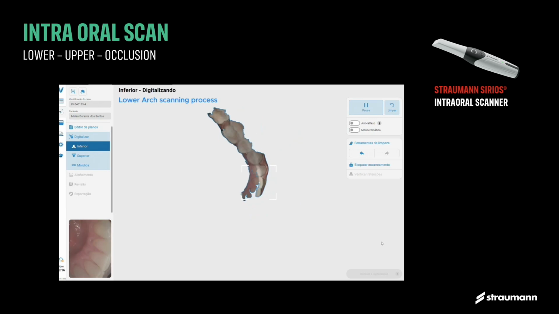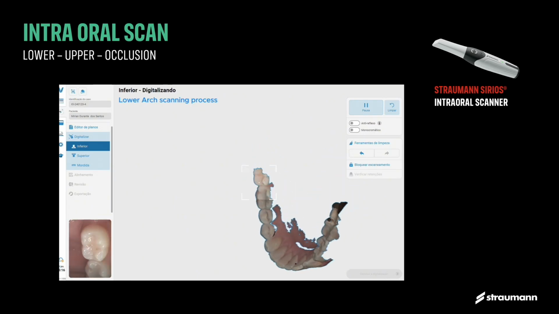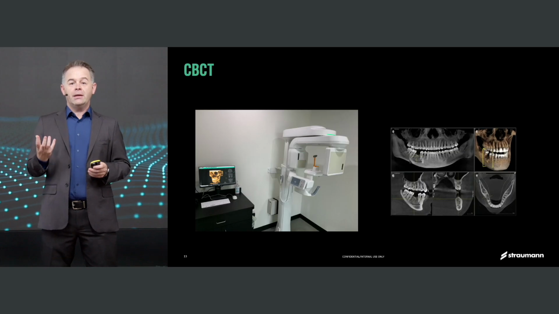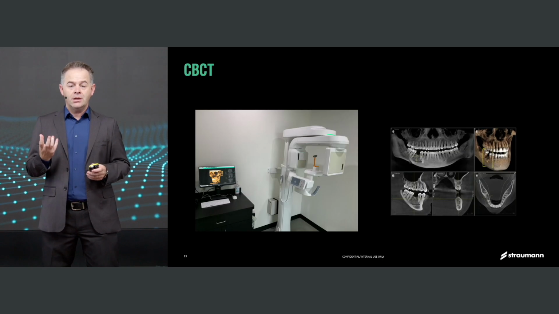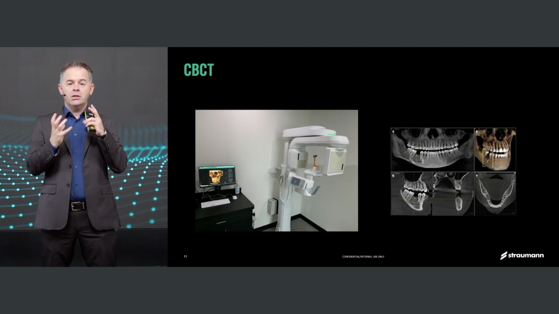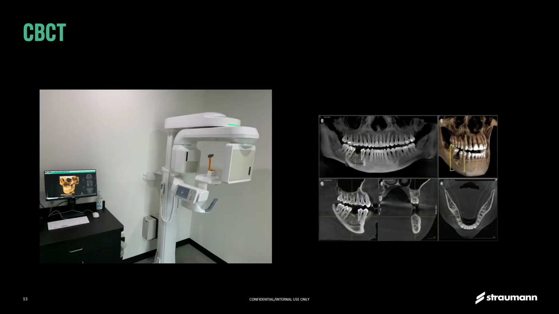And then we move to the data acquisition. It's really important that you collect all information possible for a more precise planning. The next element necessary for the data acquisition is the CBCT. The CBCT will give you all the bone information, all the anatomical information that in combination with the scan file that you just collected previously, will give valuable information towards the planning.